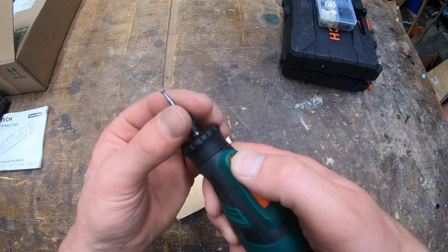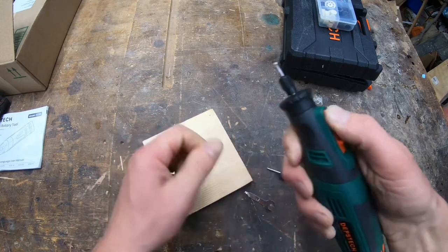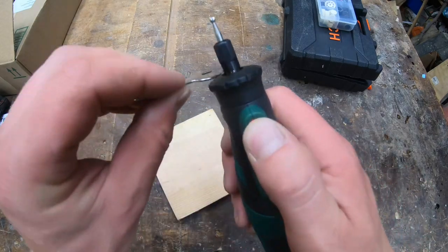So you hold that, right? So you can loosen this up. Pop that bad boy in there. Tighten her down. Grab your little wrenchy wrench.